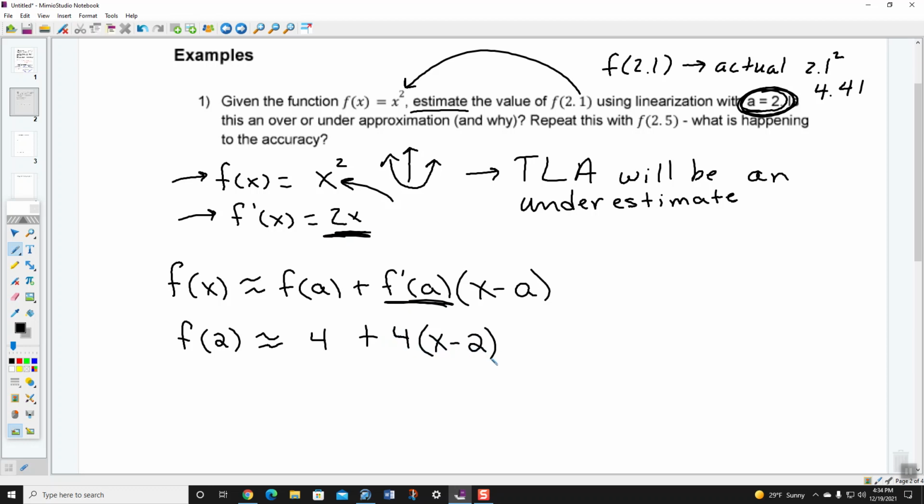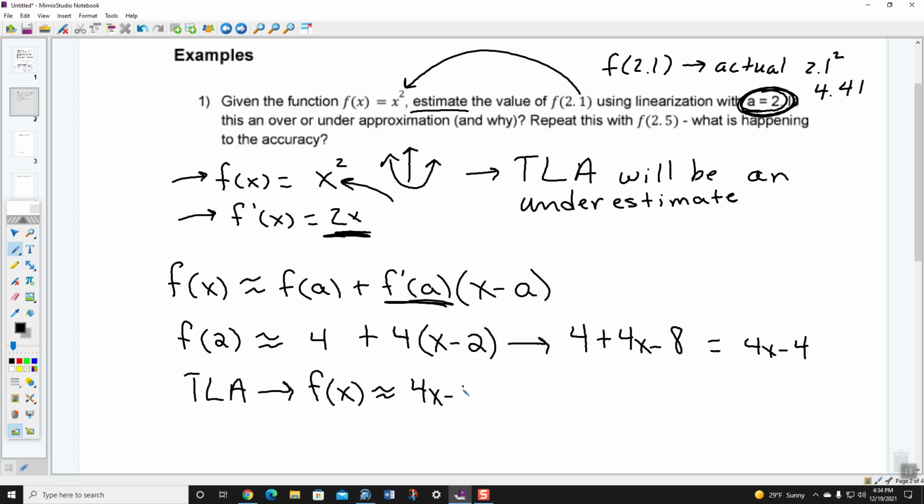So a tangent line approximation for us, friends, is the following. It becomes 4 plus 4 times (x minus 2), which is 4 plus 4x minus 8. Okay? After I distribute, that simplifies to 4x minus 4. So our tangent line approximation in example 1 is the following. f of x is approximately 4x minus 4. Now the unique thing about this is the following. Okay? I'm going to go into decimals and show you what this looks like visually.